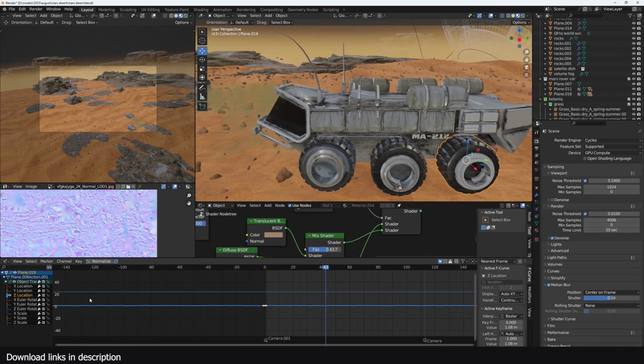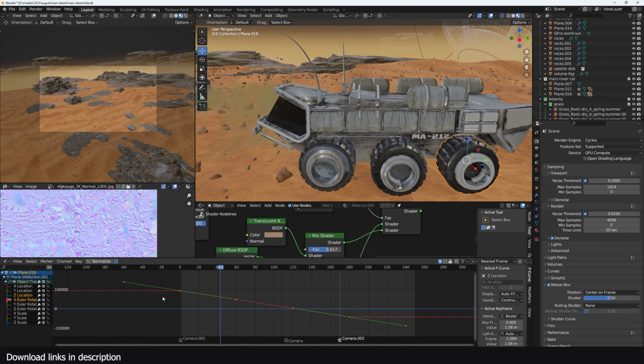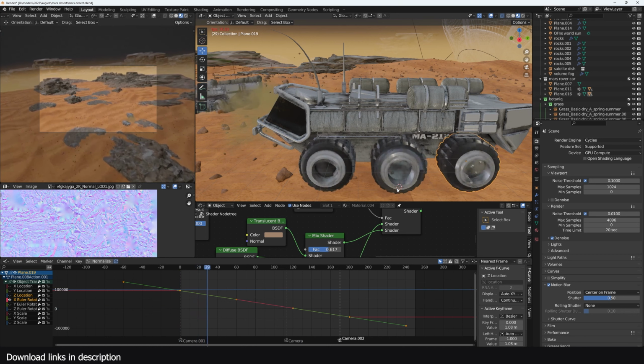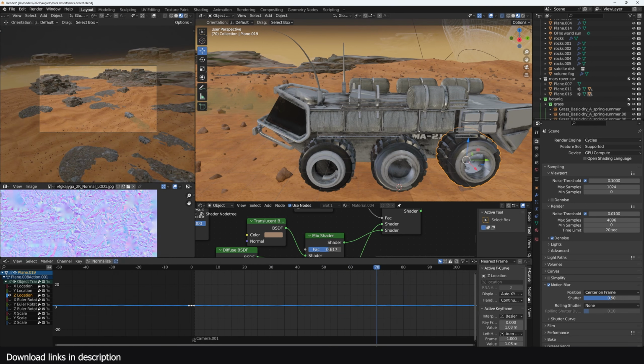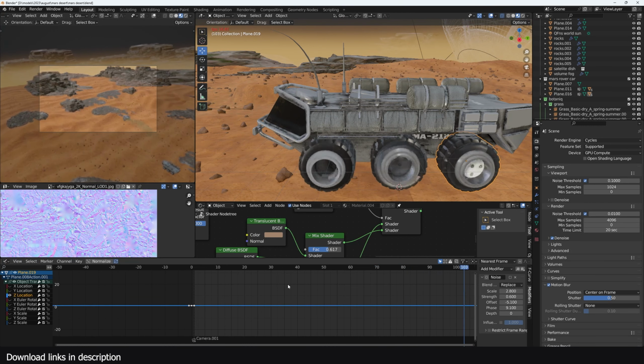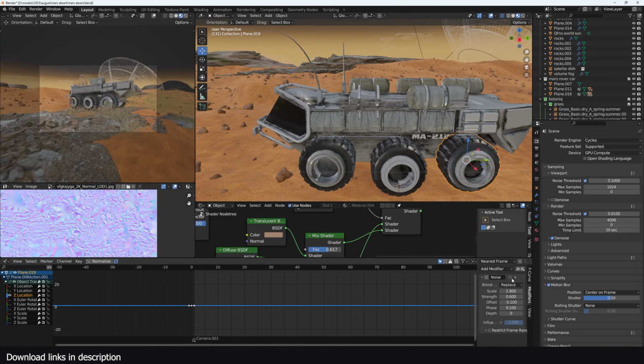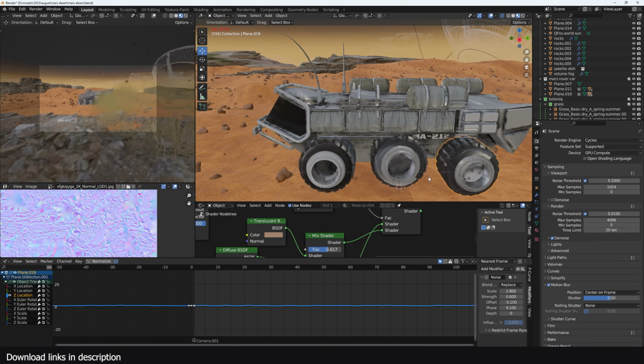If I go to the timeline, you can see that I animated the rotation X so that the tire is rotating forward, and then on the Z, to make it seem like the car is bumping into the ground, I animated the Z location of the tires with a modifier. So if you have a keyframe, you can add a noise modifier. If I turn that off, you can see this is just rotating forward and nothing else, but when you turn on that keyframe, it just bounces up like that.